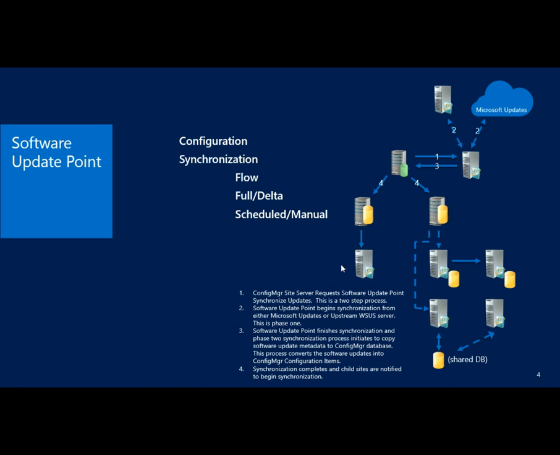So the second model is the same thing. We have 2 software update points, but notice they have a shared database. So whenever we synchronize the updates down to this software update point, it's the main one, then we'll let the other one know that it's got work to do to synchronize, but then we'll look in the database and realize, hey, everything is already there.